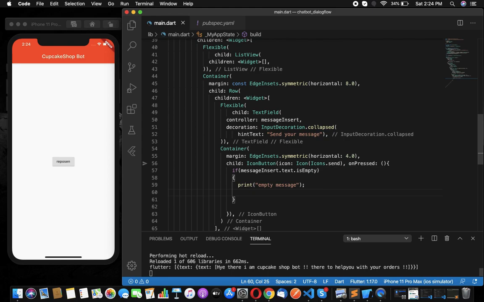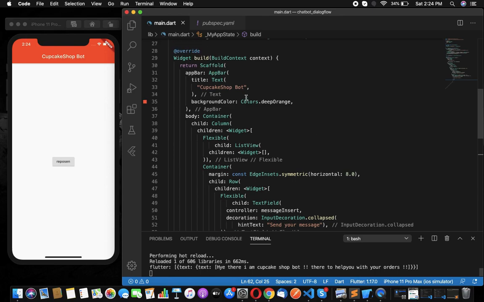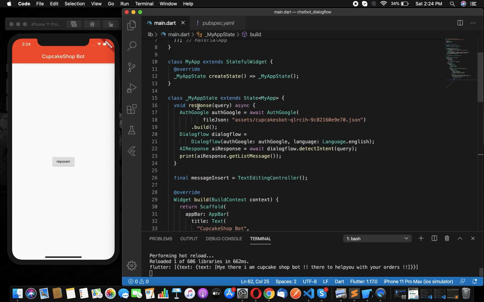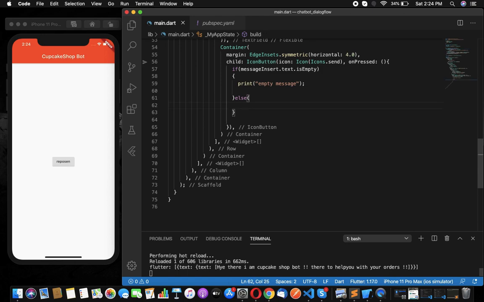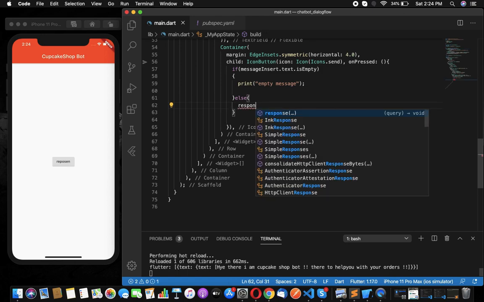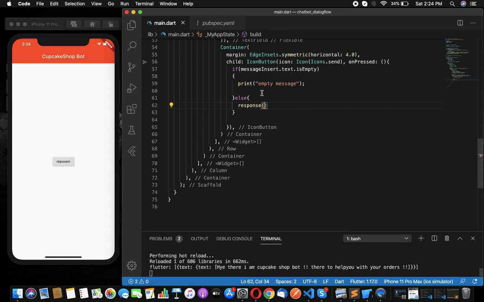If it has content, then we will send it to response, the name is response, and the query response will use messageInsert.text.